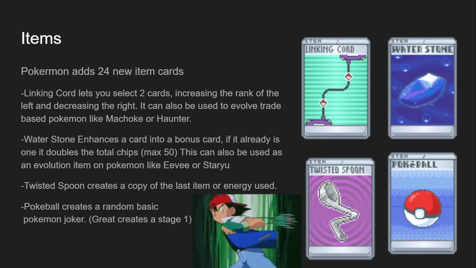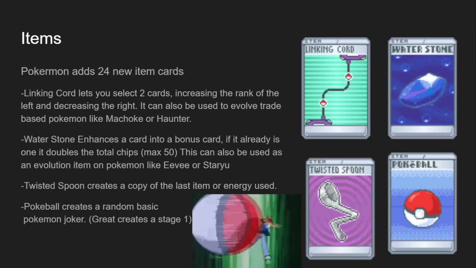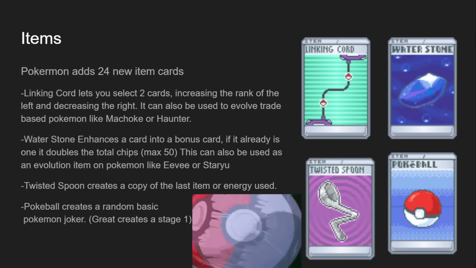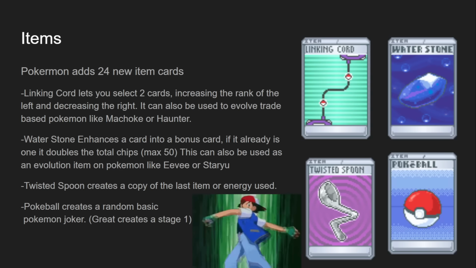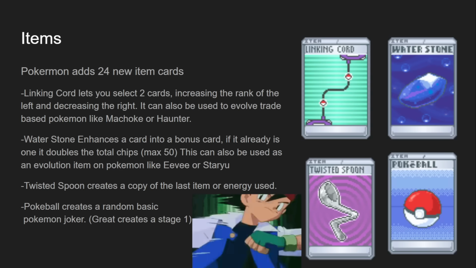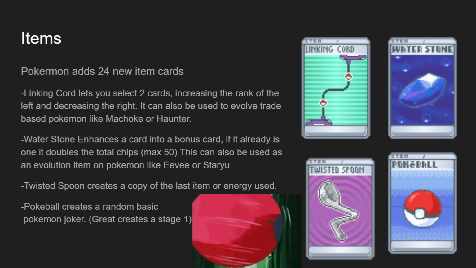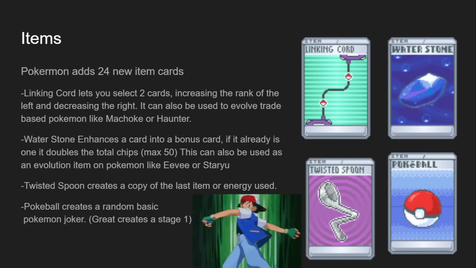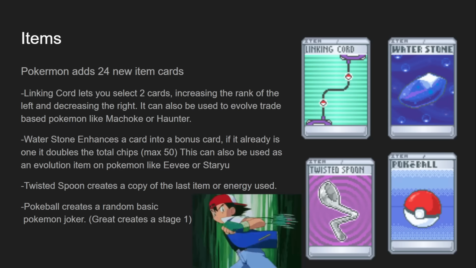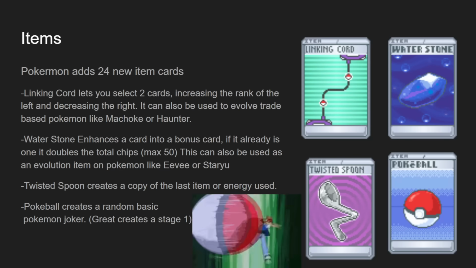There's a lot of different things that these evolution stone item cards let you do, and it's fun. It is really fun to watch your Pokemon evolve in this game. Twisted Spoon creates a copy of the last item or energy used. It's just a fool for the specific Pokermon items, which makes sense. It makes sense that it exists.